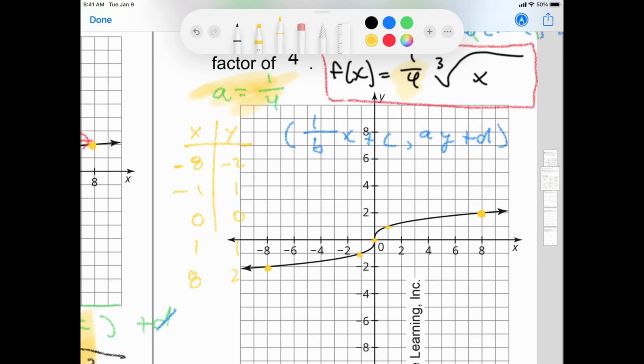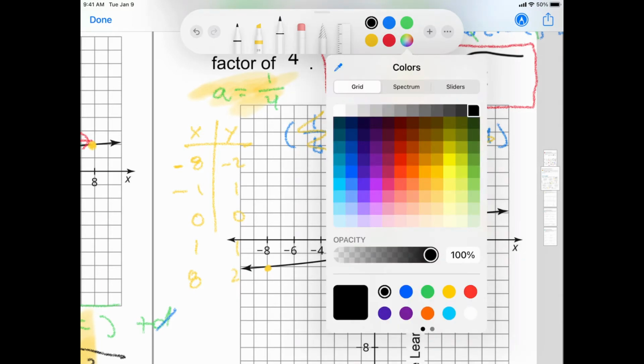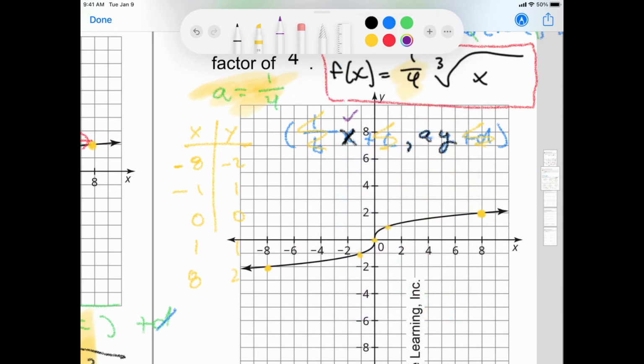And remember, we only needed the a value, so I don't need this, I don't need that, and I don't need that. So essentially all you need is just x and then a times y. What does this mean? It means that the x values are going to stay the same. What's going to change is you're going to multiply a times y. A times this value. So essentially we're going to multiply all these numbers by 1/4.